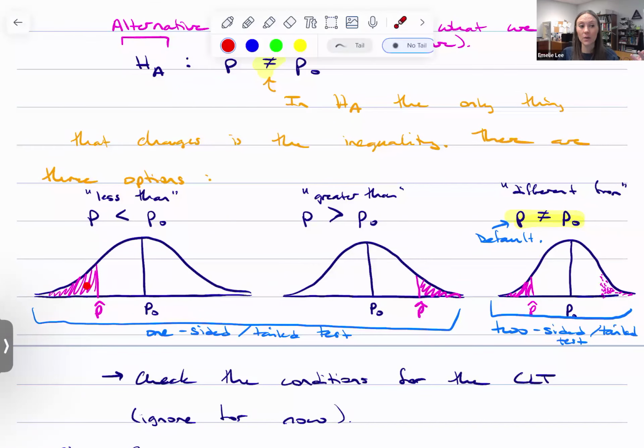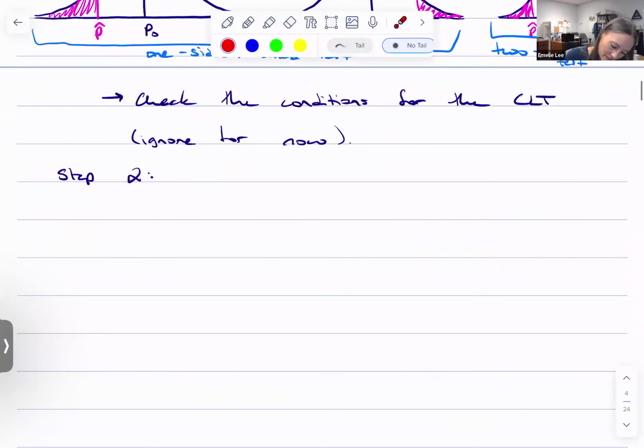Well, the only way we know how to find this area in the tail is by using z's, z scores and the z table. And so that means that the z is the next logical step, which is exactly the case.